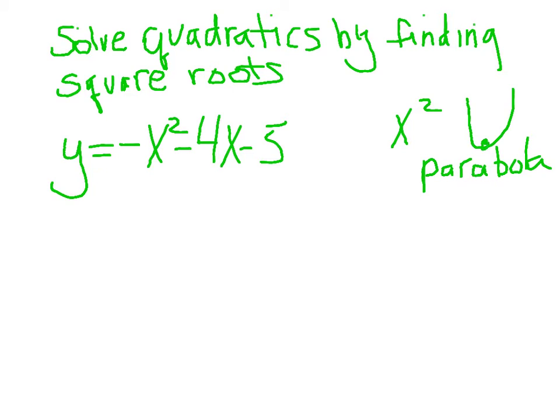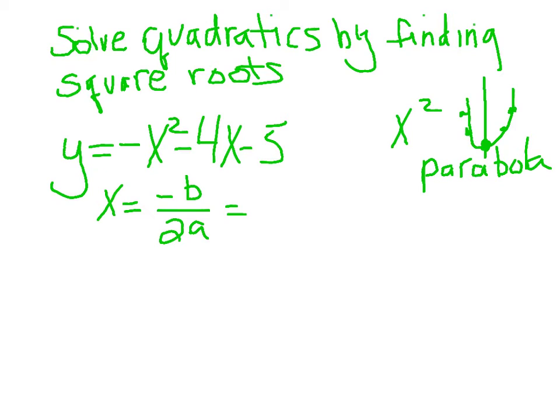A parabola has a vertex, and it's either the lowest or the highest point of the quadratic. It has an axis of symmetry, which the vertex is on. The axis of symmetry means that there's a mirror image point for every point that's on the parabola. So, let's go ahead and find the axis of symmetry for that. Do you remember the equation for that? It's x equals negative b over 2a.